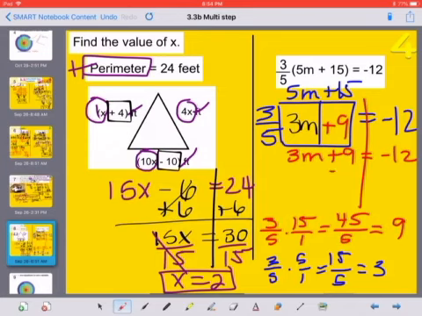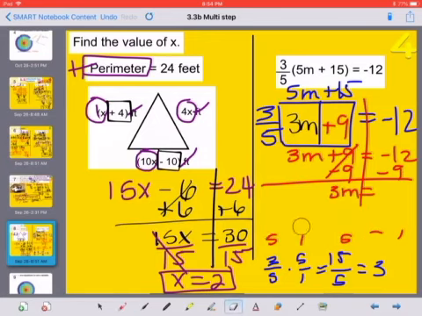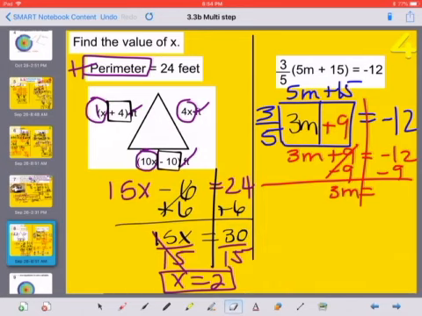So when we solve this, get rid of adding and subtracting. I'm going to subtract 9. 3m equal to, I'm going to erase this just so I have some more room. All negatives, same sign, add and keep, should be a negative 21. And then get rid of multiplying, we need to divide by 3. M should be a negative 7.